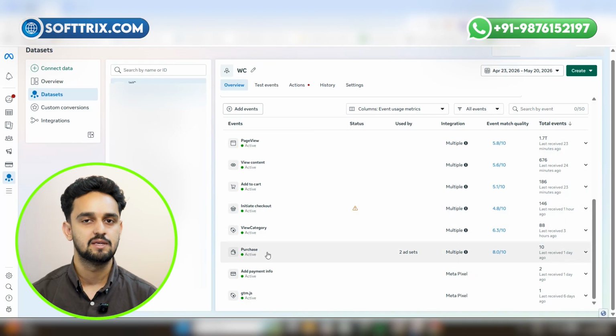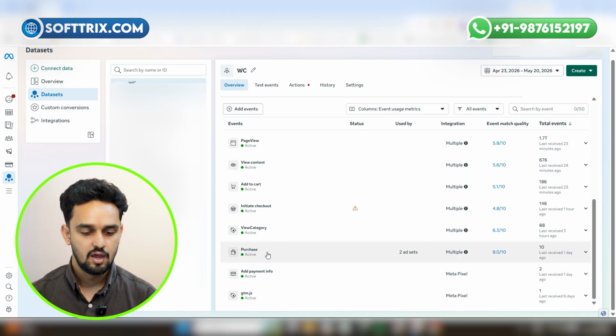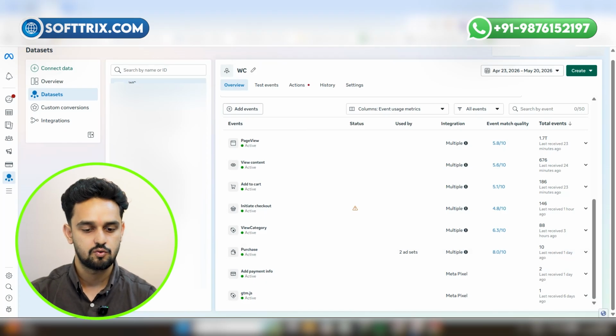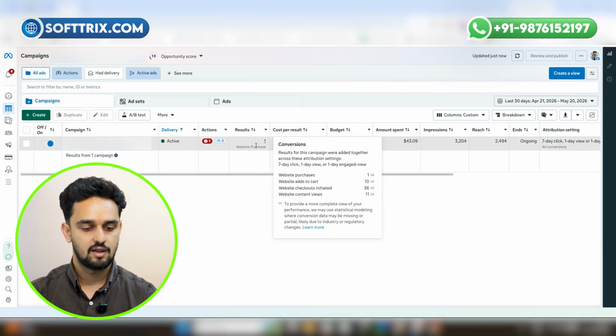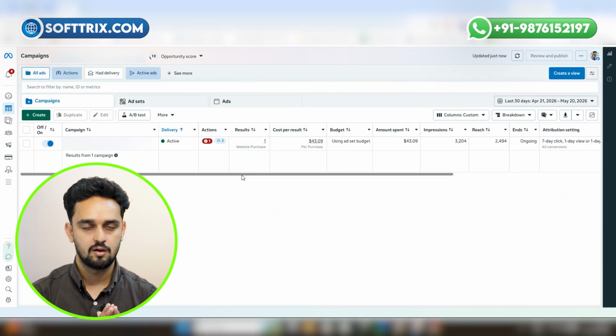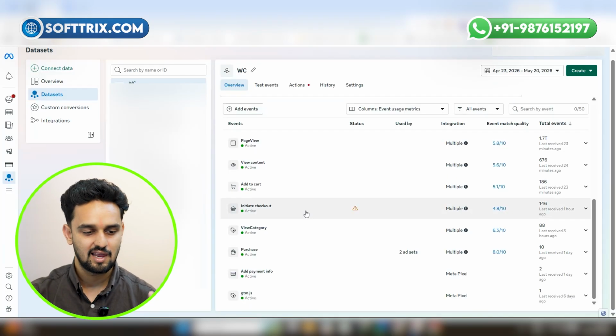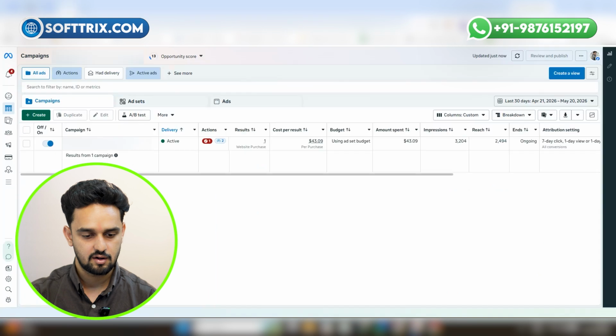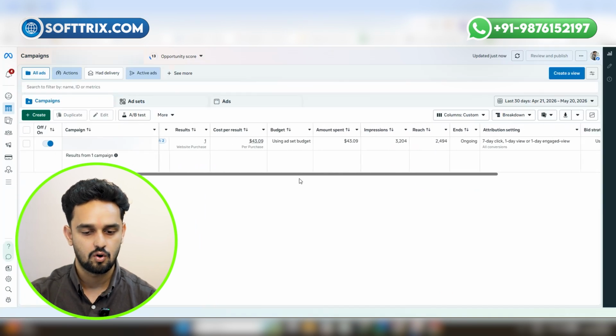As you can see, basically we need to use the purchase event, because this is the main action which we need right now. There is no error in it, and that is why we are able to track the correct sales in the Facebook ad dashboard. So it means our events are working fine. And let's see what kind of conversion value we got from this.